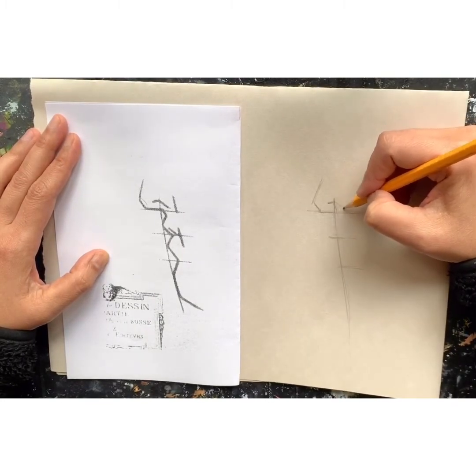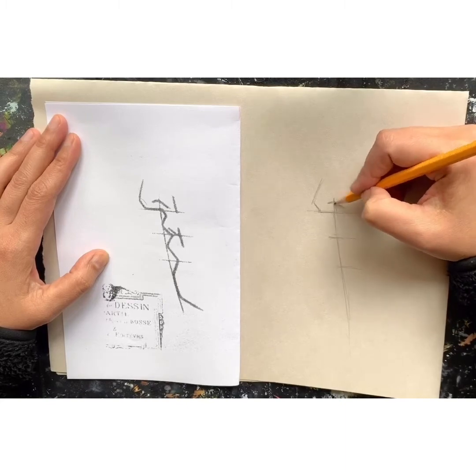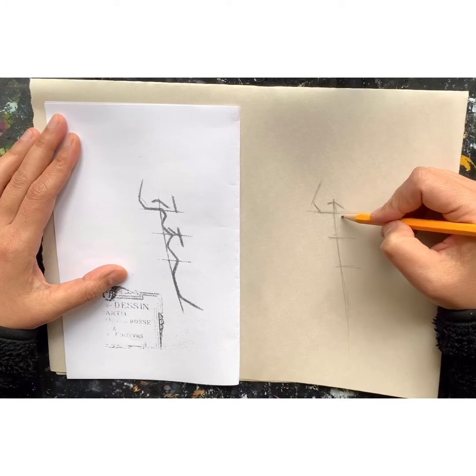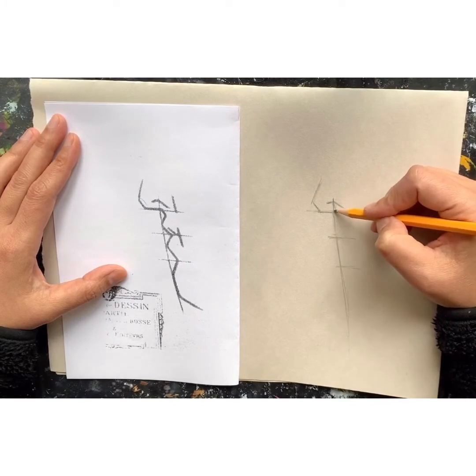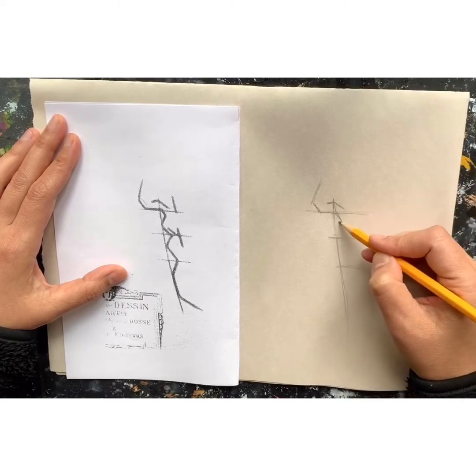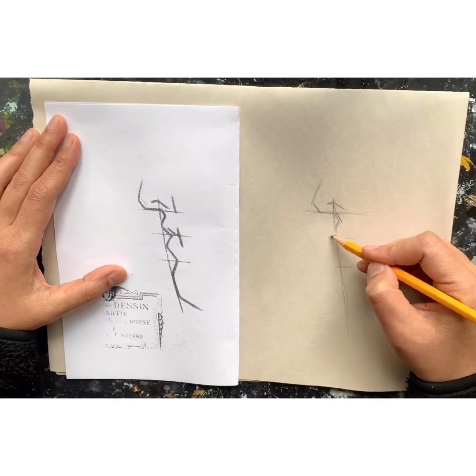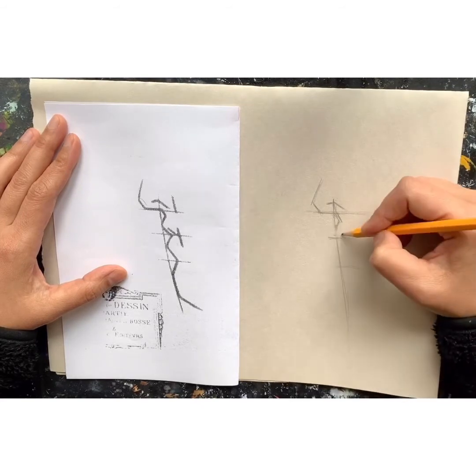And again, all these shapes on the face, they're all made out of different angles and different lengths of lines. So if you can just break down a shape into angles and lengths of lines, then you're pretty much good to go.